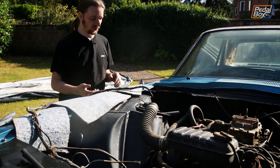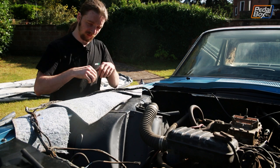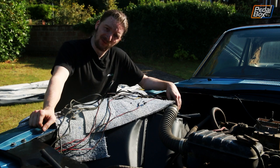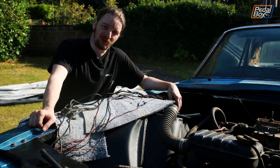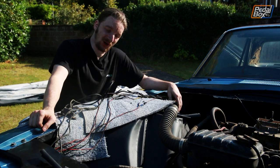But we're going to pick all of that off, re-wrap it in new tape, and then hopefully this will be nice and clean and not going to sort of fracture everywhere and just generally look a bit mank like that. So we've just had to pivot a little bit. If you saw the short that we uploaded on the day that we were shooting this, you'll have noticed that our wiring harness is a little bit cooked.